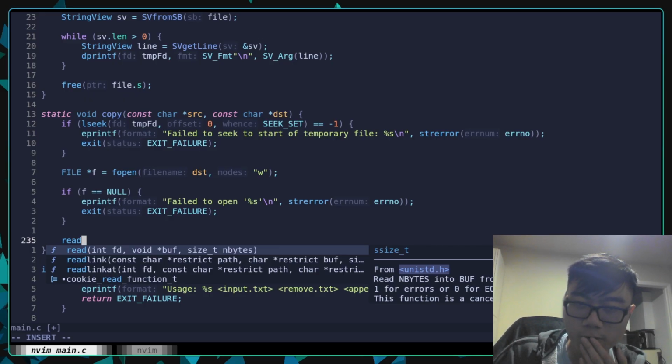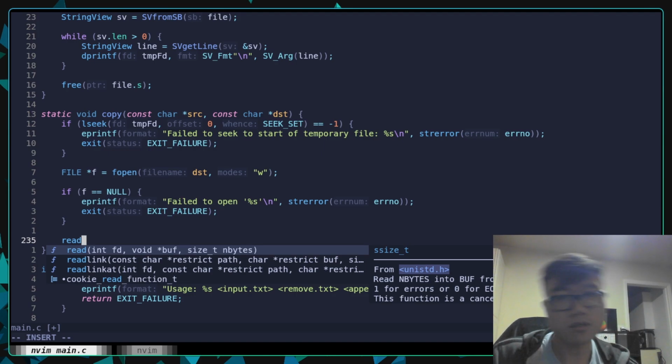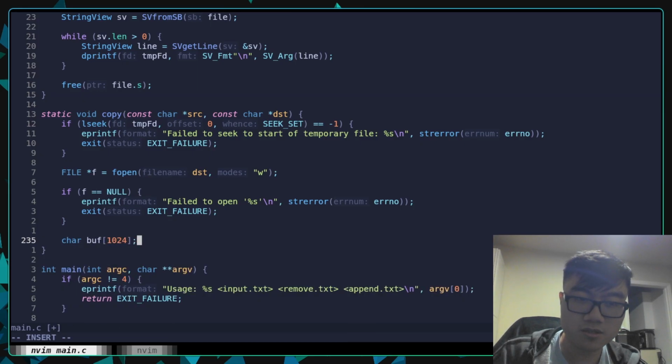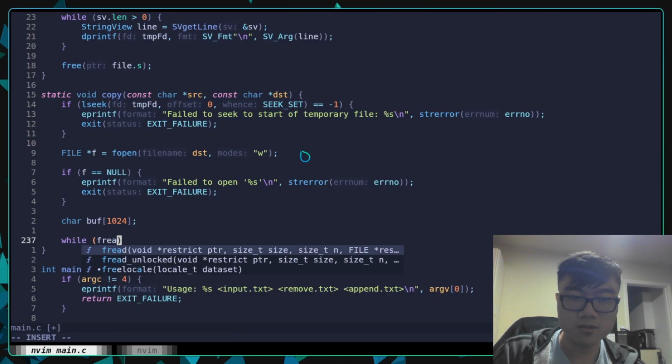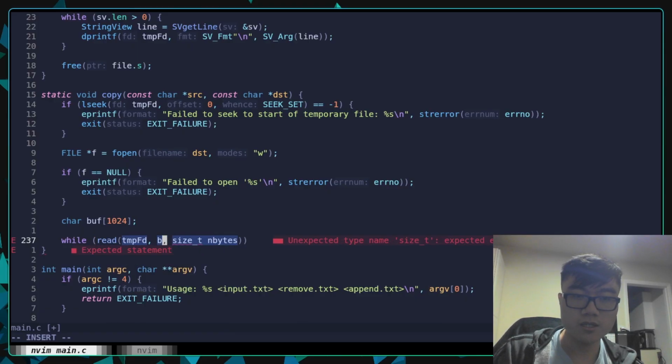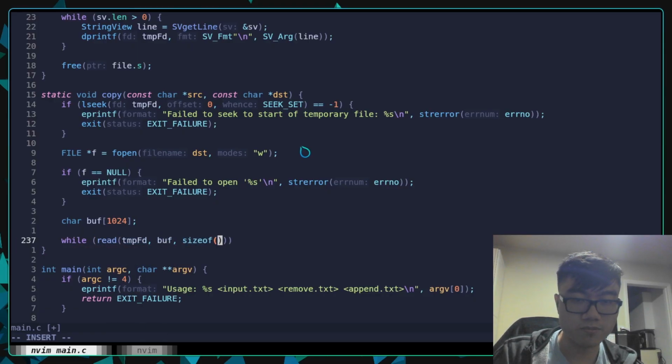Into a buffer though. What do I want to do? I want a buffer of... just do this, I guess. And while fread, no, read from the temp into buff, and then the size of buff.